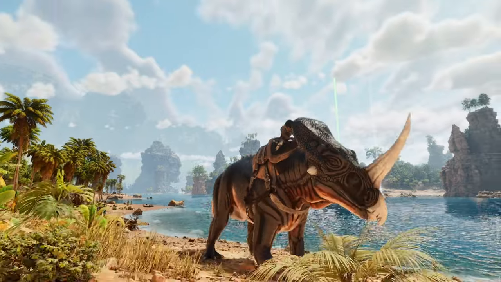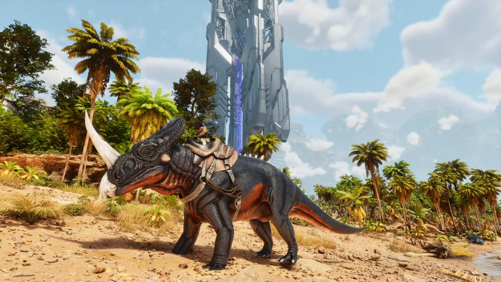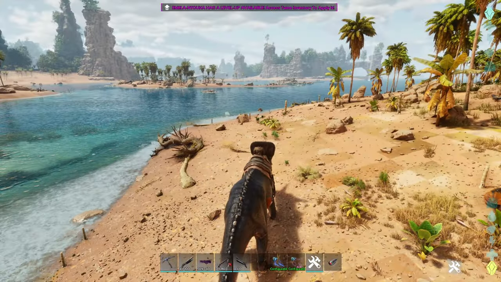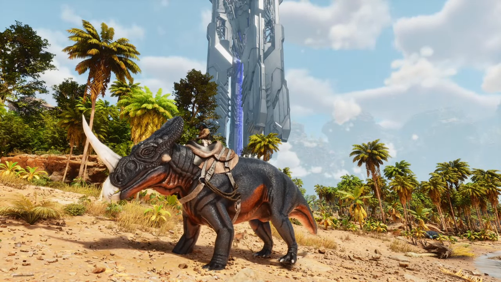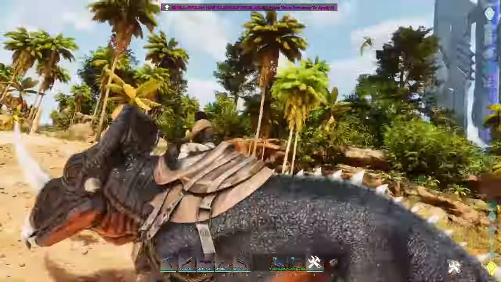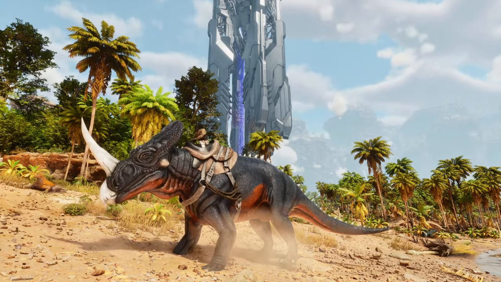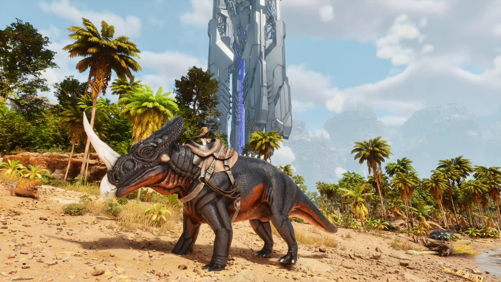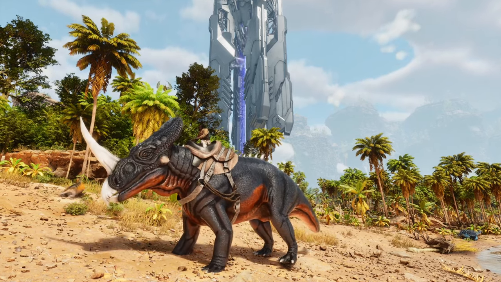Right click is just bite. No, wait a sec. It's a bite. Left click bite. Right click it's a horn swipe. See, it's a stomp. And this is the roar. Alright.